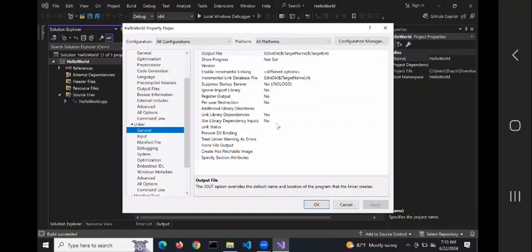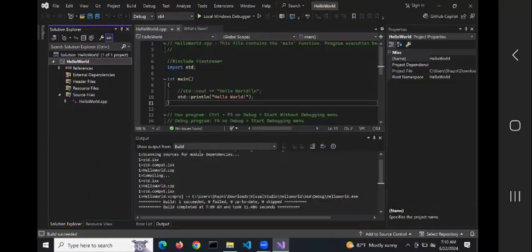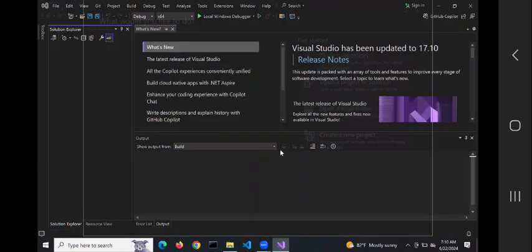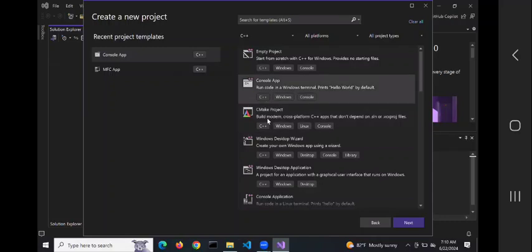If you want to create cross-platform applications, you might have to look at creating CMake-specific applications, which Visual Studio now supports. For example, you see on Create New, you have this CMake project, which works for both Windows and Linux. As you can see, the console application only works for Windows. But I'll let you experiment with that, because for us to try this out, you need to know a little bit of CMake, which I haven't introduced in this channel yet. Maybe it is for another video in future.